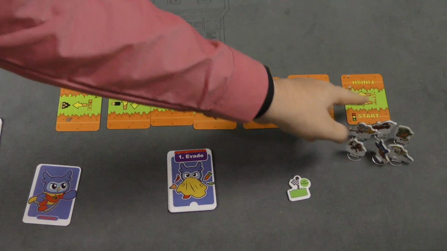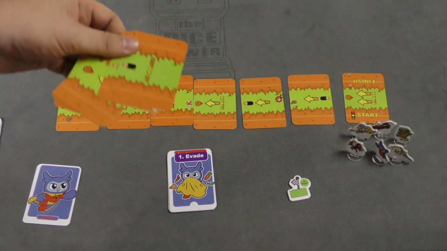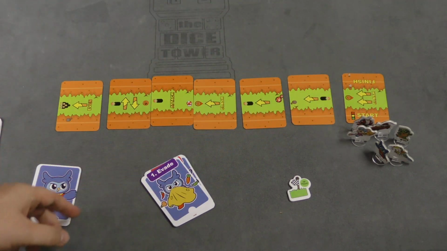In this game, each player gets a racer. You're going to set up a racetrack with a start-finish card here, and then 6 random cards out of a bunch of different cards. And you're racing 1, 2, 3, 4, 5, 6. First person back is the winner.